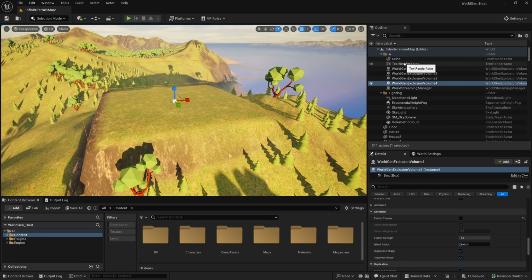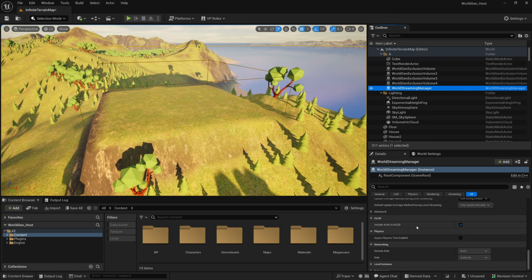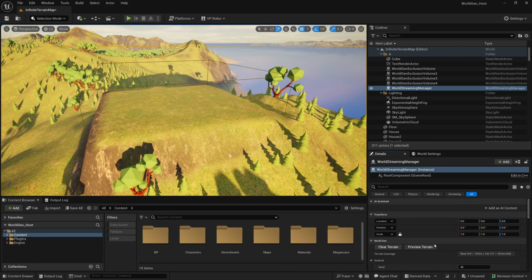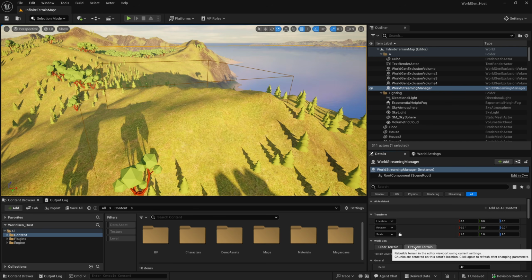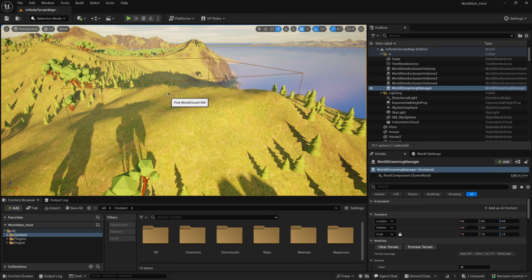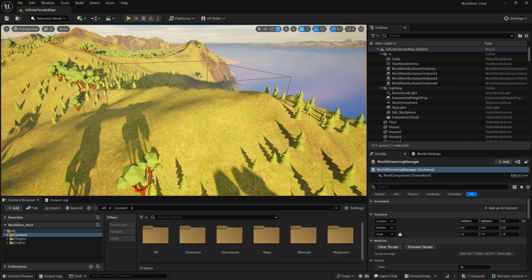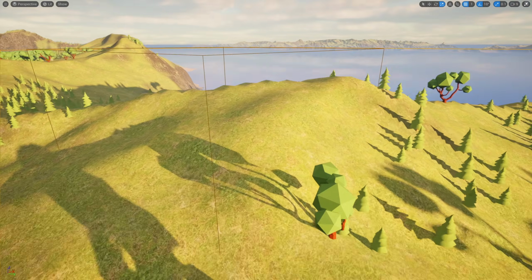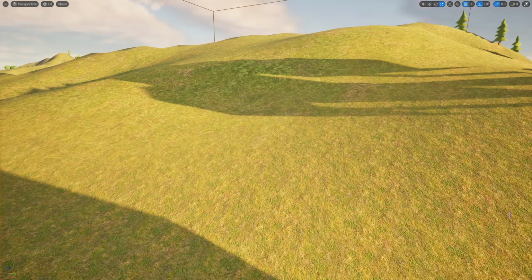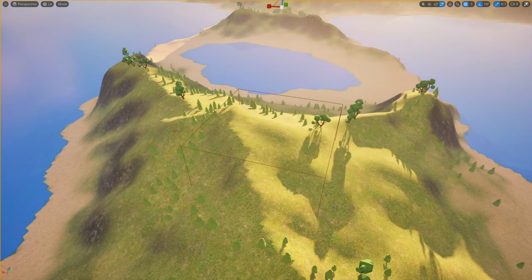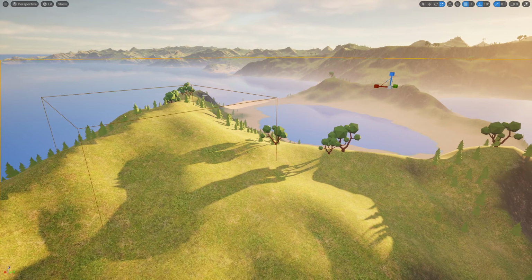And then if you press preview terrain again, see, now the height map is intact, but the foliage is gone. Here, foliage is cleared, but nothing is changed in the height map.